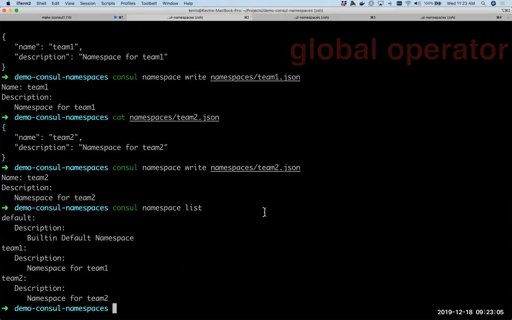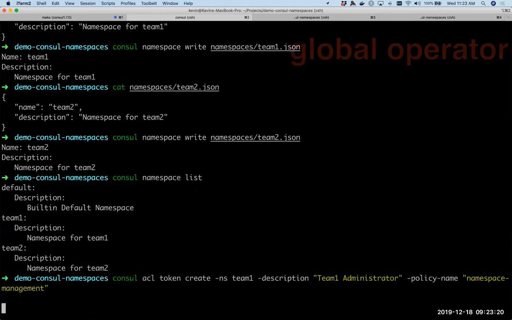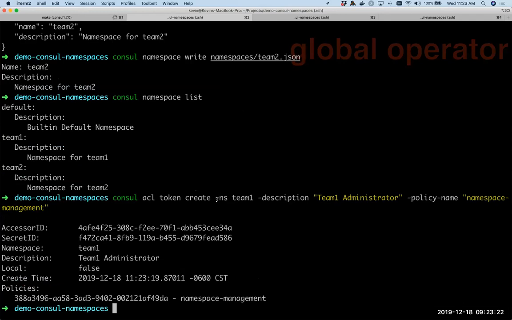And now, as the global operator, the next thing that I can do is actually delegate out the responsibilities of the ACL token creation and being able to administer those policies by generating a token against each one of those namespaces. Now, for clarity in the demo, I'm actually calling out a namespace here as a CLI option.